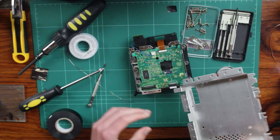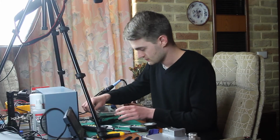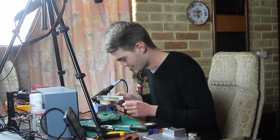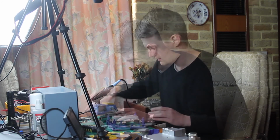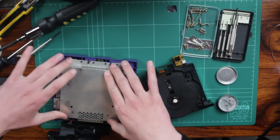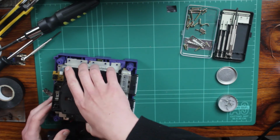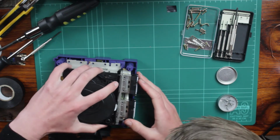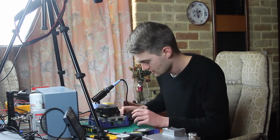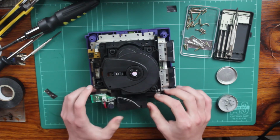So let's just put this guy back on, which lines up with, oh, like that, I think. Crap. So yeah, I obviously was doing that wrong. This bit goes on like that, and then this bit sits on this, on these little shock absorbers. Like so. Put that more centered to the camera, sorry. That can just sit upright like that for now, I guess. I'll just sort of hold that in place.